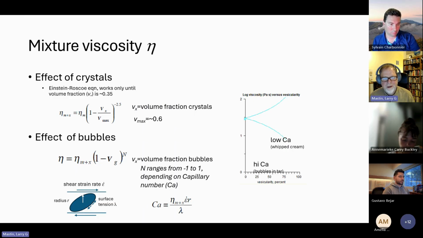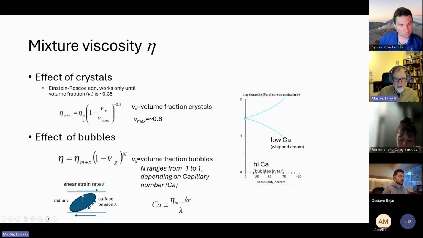Another thing that has to be considered if you're calculating viscosity is the effect of crystals and bubbles. So Conflow uses this very simple relationship, which has been published ever since the 1940s, that gives, if you have a melt viscosity, eta sub m, that the viscosity of the melt plus crystals is simply the melt viscosity times 1 minus this ratio of volume fraction of crystals to some theoretical maximum volume fraction, which is usually given as something like 0.6.